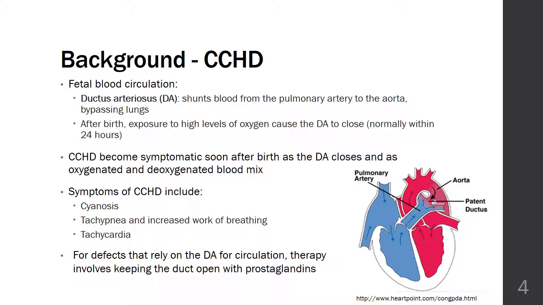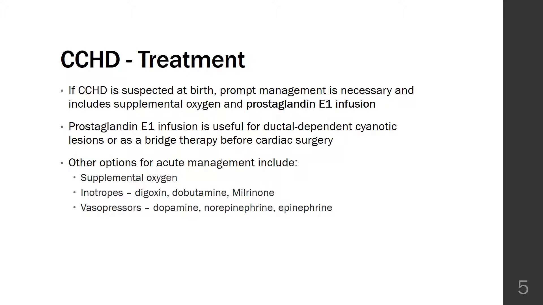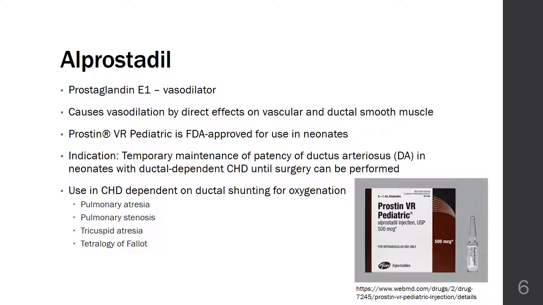There are a number of different cyanotic heart defects that rely on the duct remaining open in order to maintain circulation. As the duct closes, symptoms start to appear, including cyanosis, increased rate and work of breathing, and tachycardia. For these defects that rely on a patent or open ductus arteriosus, therapy involves keeping the duct open with prostaglandins. If cyanotic heart defects are suspected or confirmed at birth, prompt treatment — mainly supplemental oxygen and prostaglandin E1 infusion — is necessary. Prostaglandin infusion is a bridge therapy until cardiac surgery can be performed. This brings us to alprostadil, which is simply synthetic prostaglandin E1.